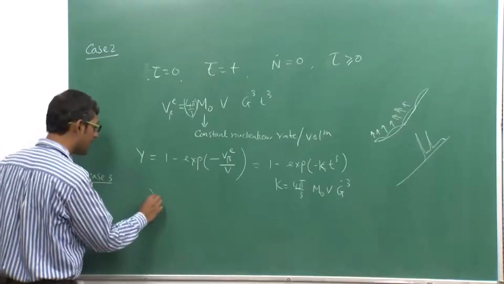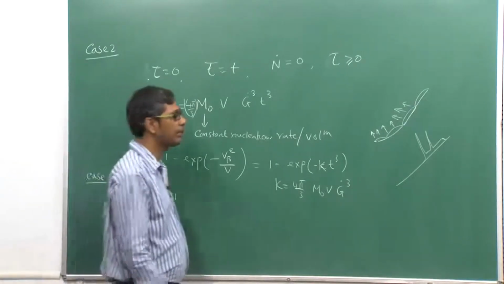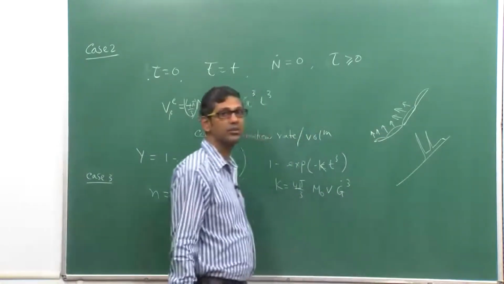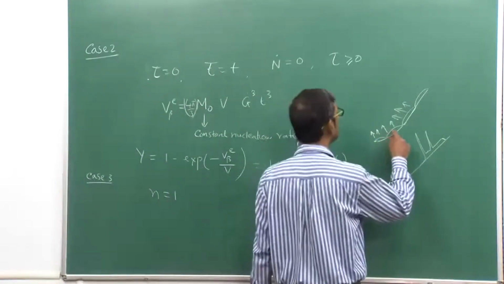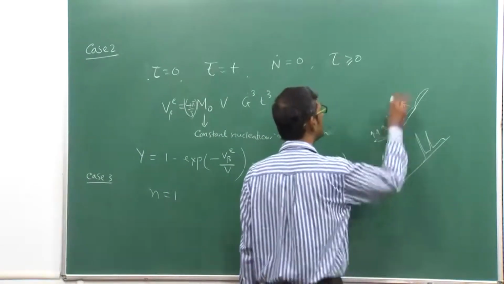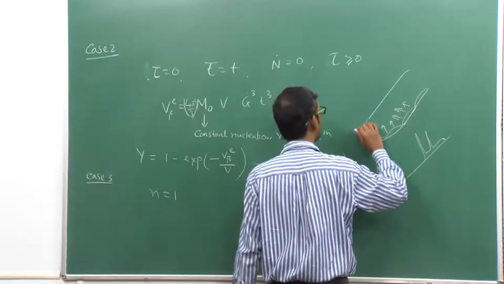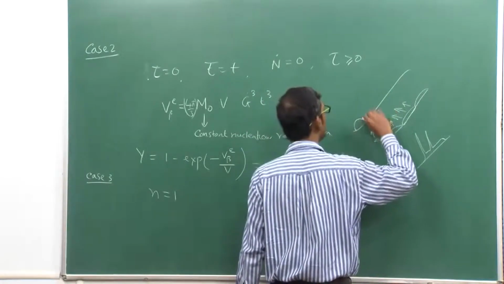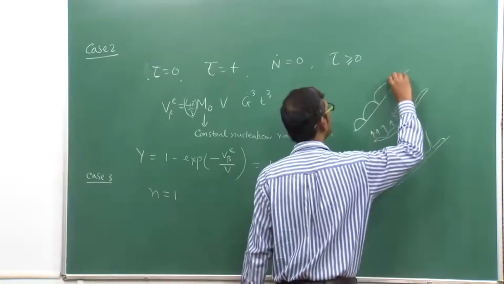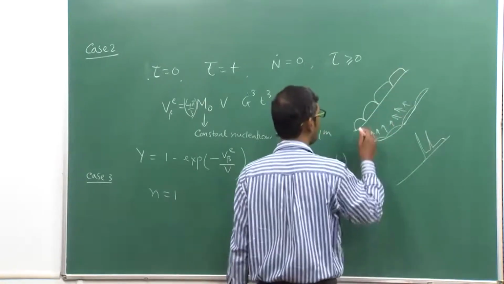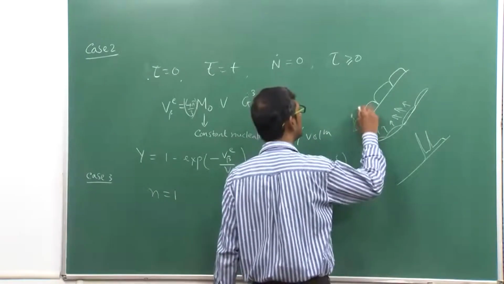In such a case, n becomes 1 because it is only happening in one direction. So growth will be much slower. The only way it can grow is perpendicular to the boundary. If I draw this picture again, they will become bigger, these crystals, but they are only growing along one direction. Although I have drawn them a little bit bigger in this direction, mostly they are growing along this direction.